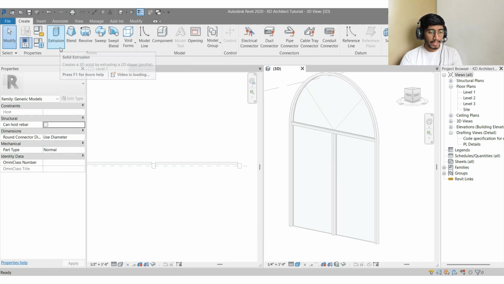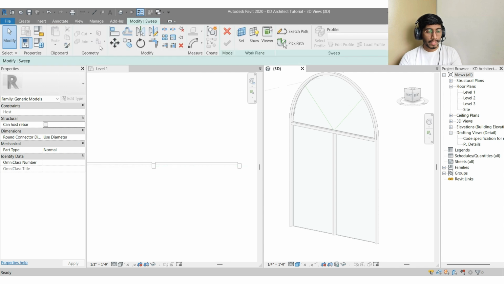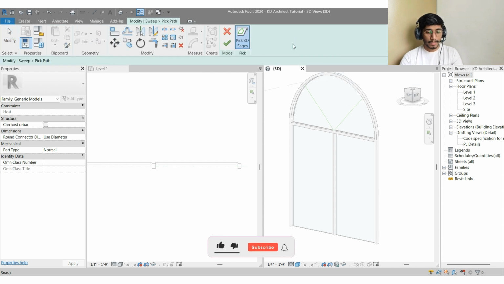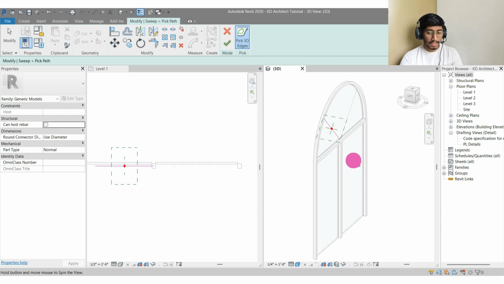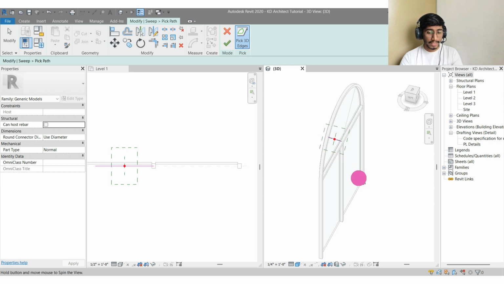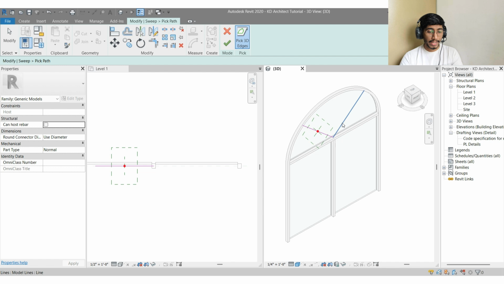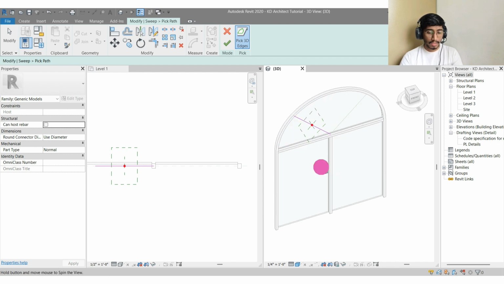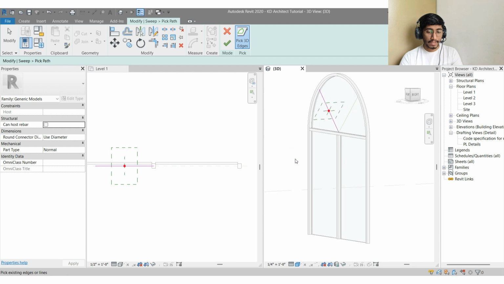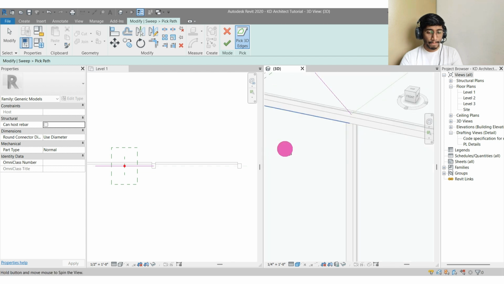Over here we can create the wall sweep, just pick the path, and select the model line. As you can see, we can easily select the model line in the 3D view which we have created. So it is possible with the Revit model in place sweep.